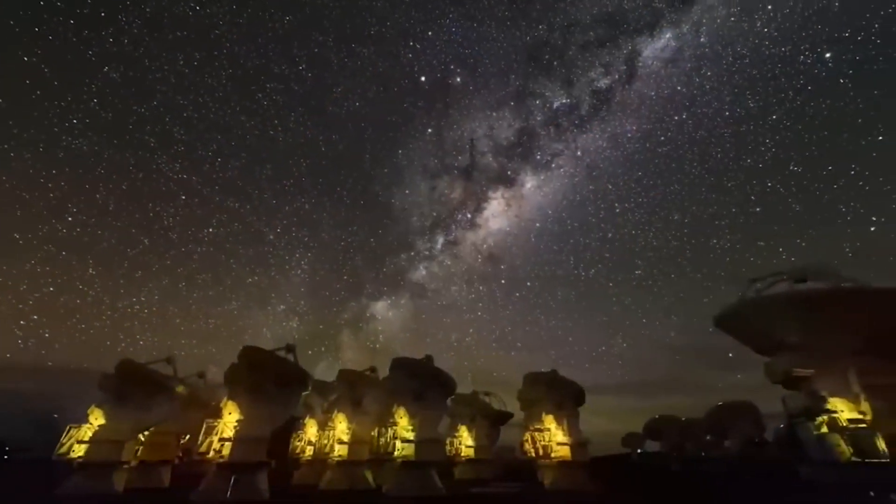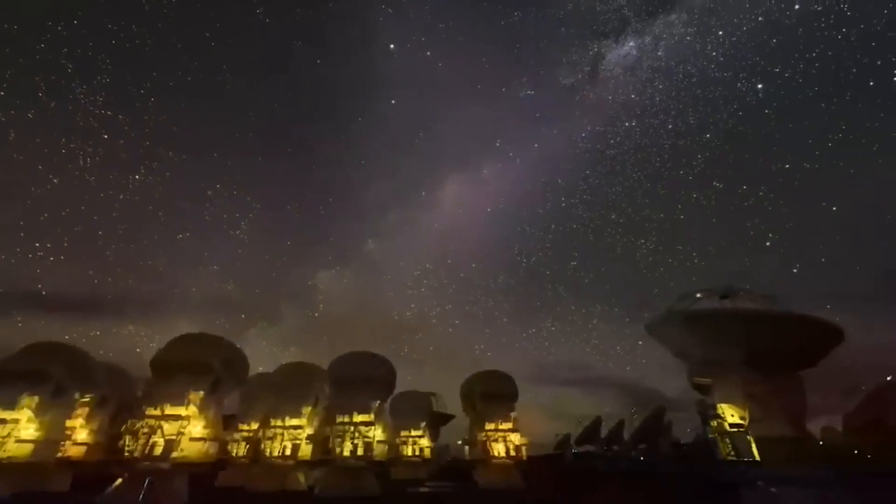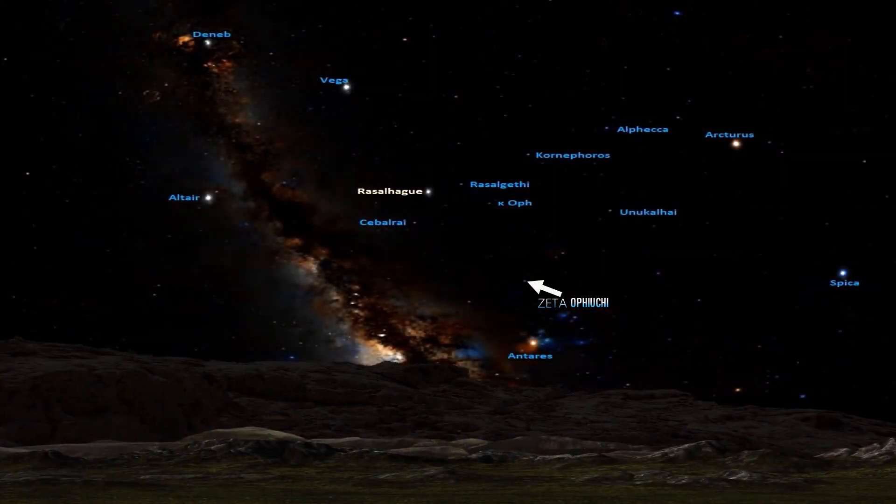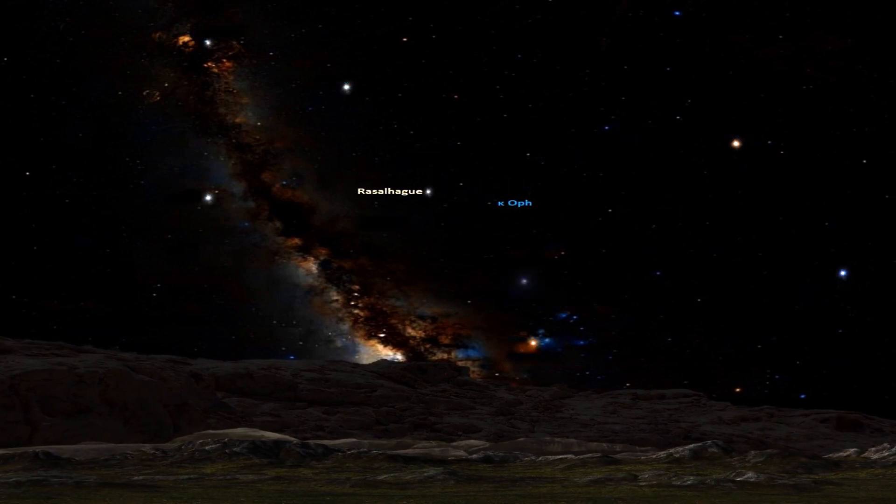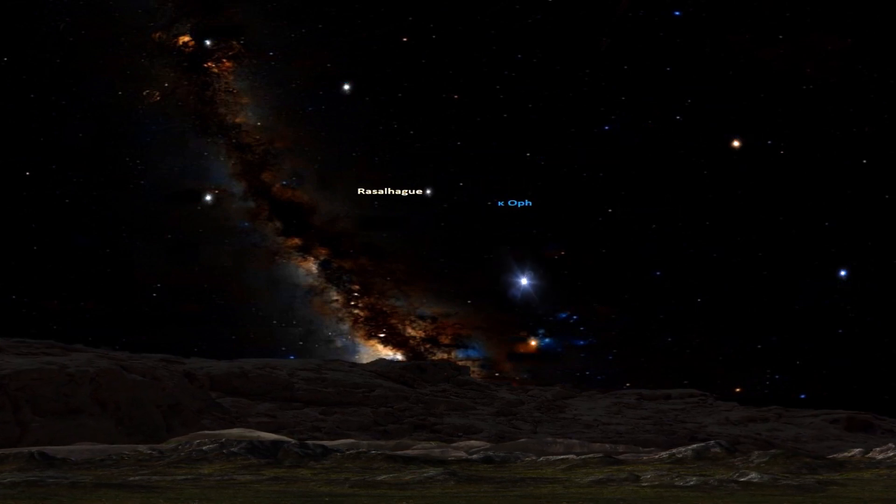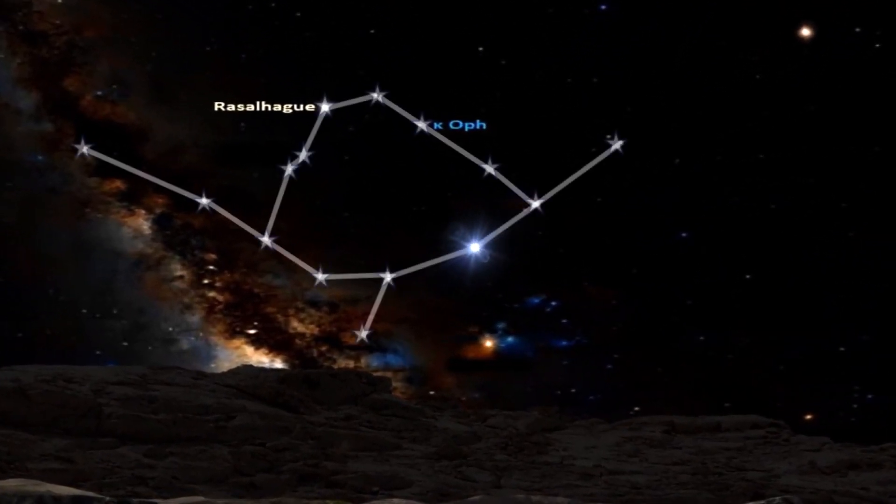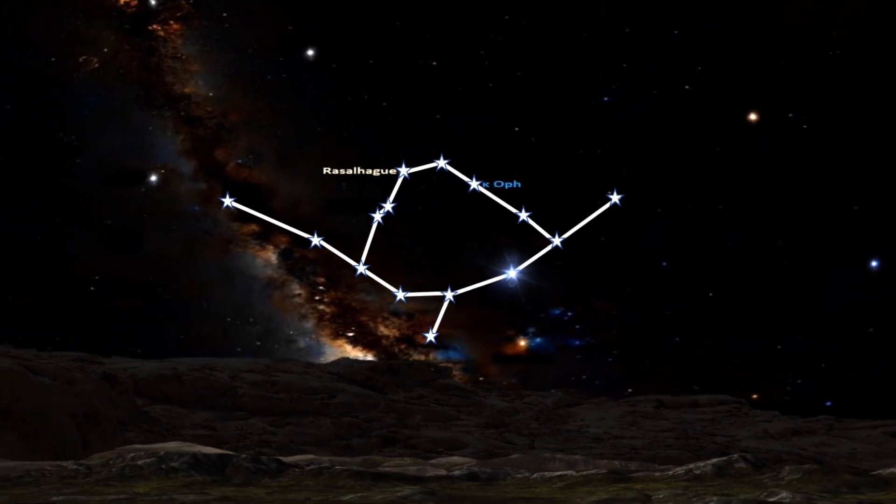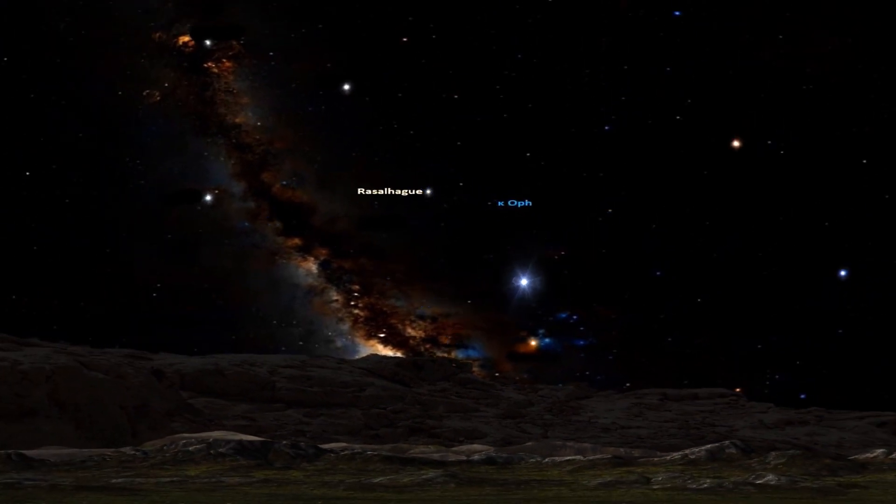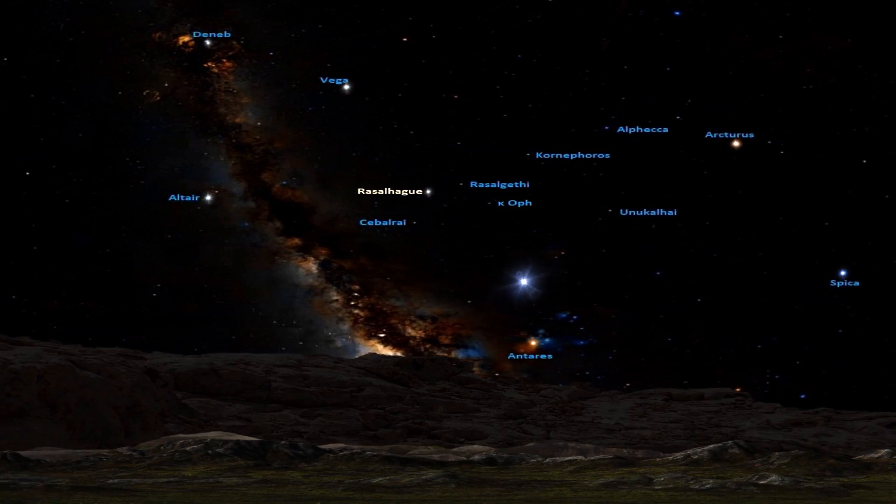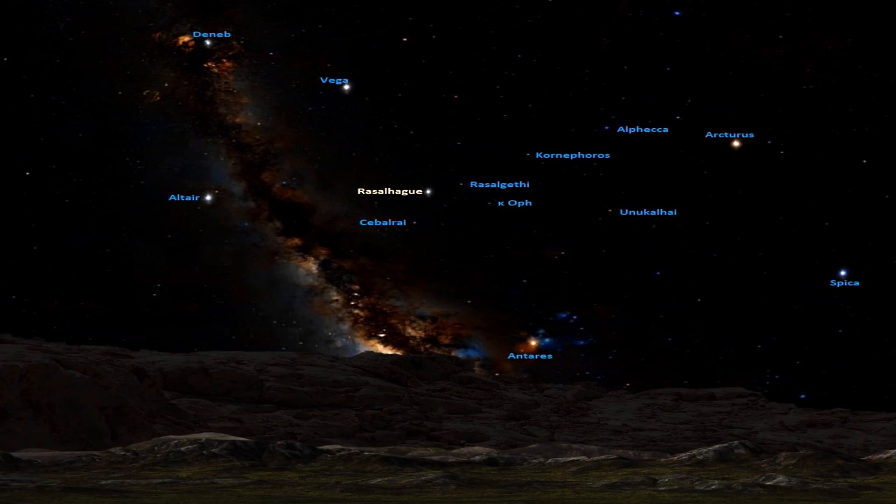In today's graphic, we imagine what the star would look like if the dust cloud that surrounded it was suddenly to disappear. Incredible as we see here, the mighty blue-white star grows in luminance, and once we remove the veil of dust, Zeta Ophiuchy would shine into an apparent magnitude of minus 1.99, from of course 458 light years distance. This would outshine every other star apart from the Sun, and indeed most of the planets bar Venus, Jupiter and the Moon. Mars and Mercury would be occasionally brighter, but only on their very brightest days.